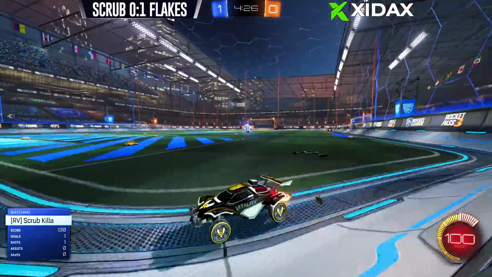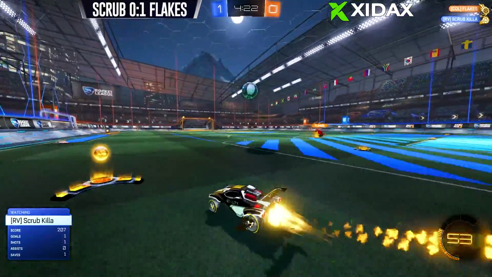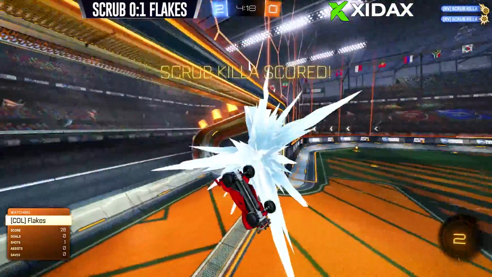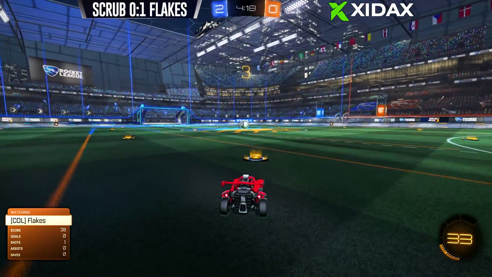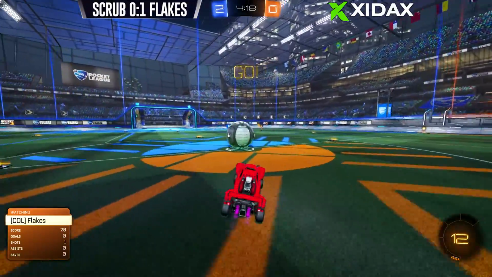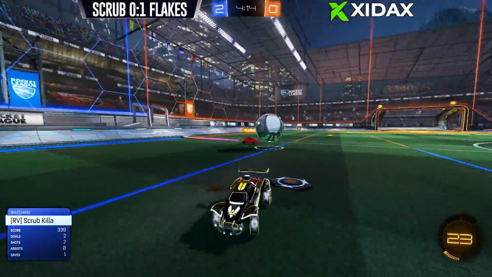If you're against an aggressive player, somebody who likes to challenge at the earliest option, like Fairy, sometimes just bringing the game to him in the air is a way to take control of the match. But against Flakes, he doesn't like to challenge early, so Scrub needs to, I think, try to control the ball a bit more. Slow play on the ground. See if he can get close to Flakes' net before pulling the trigger.